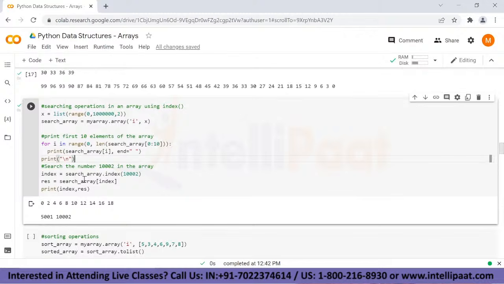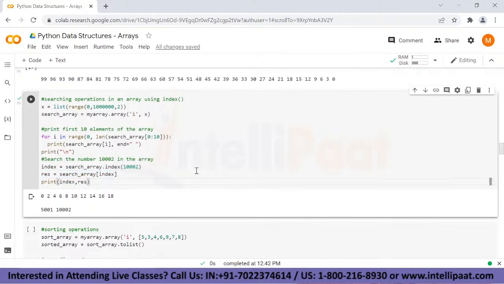Now coming back to the searching operations. So we are basically searching for the index which we want. So basically, let's say this is the value we want to be searched for. We get the index using the index method, which we are using to search for the array. So if you already know what we are searching for, we can get the index, and using the index value, we can get the element out of the array. So this is how easy you can search for any elements using the index method in the Python array module.